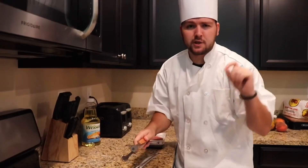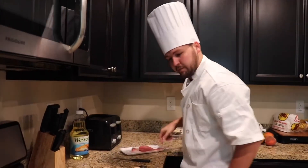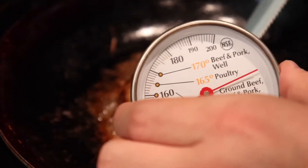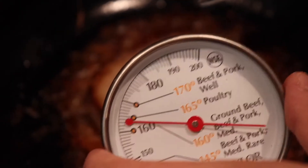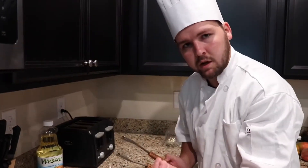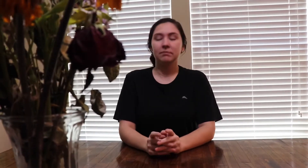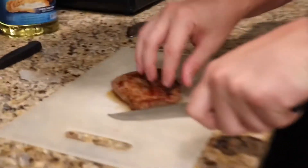This will actually turn out better than that ten thousand dollar steak that Mr. Beast had, I will guarantee you. This does not look like a steak — this looks like a pork chop. This is eye round steak. That's because we are pan searing it, not grilling it — that's probably why. What I like to do is stick the thermometer right into the steak so I can see the exact temperature. Do not let it touch the pan because you're trying to read the steak, not the pan. It looks like it is way past 165. We are going to take this steak and let it rest. I know the customer is waiting, but good food takes time. We are going to fillet the steak.